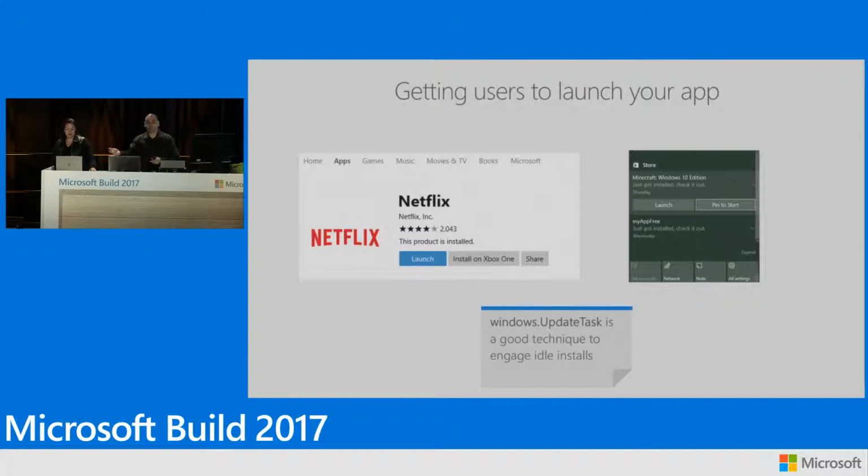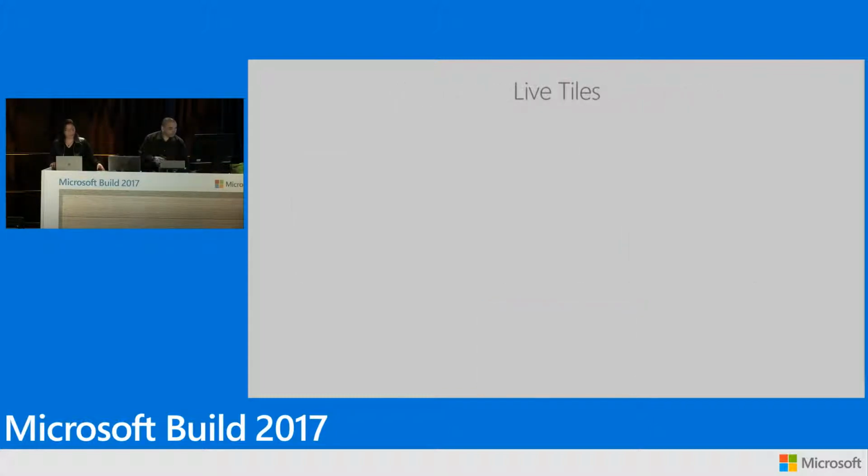But now you can give them a local push notification that says, hey, my application just got updated, or we just added this feature, or just invite them to come back into the app. It's one way that we've seen engagement increase for those idle installs that we have. Again, you might not have this problem already, because we've done the launch button and given them a notification, so we've improved a lot over the last few months. But if you have that problem, that's a technique you can use to drive engagement. It has paid off for us.